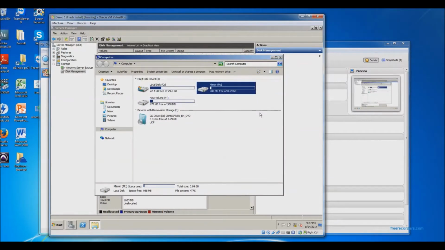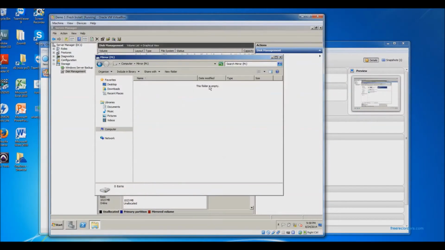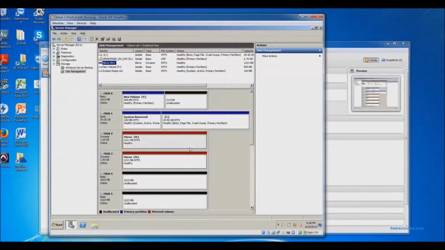You can press OK, whatever you want to do. So if we double click on this M drive, M volume, we can store data just like we store anything else. Test 1. Okay, files, folders, whatever you want to store in that. So let's close that out. Okay, so now we have a mirrored volume in our disk management.